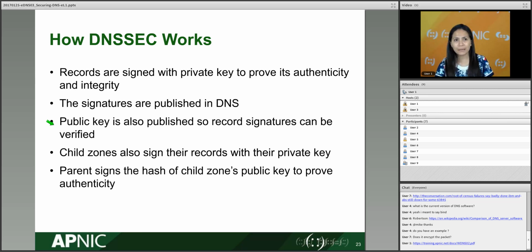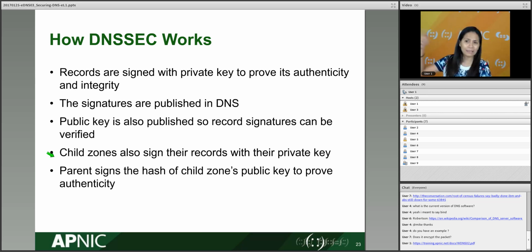So basically, by doing that, we're establishing the authenticity of the data itself. We know that it came from the right source. We can rest assured that it's rightfully coming from this authoritative server, not from any malicious DNS server, and it delegates trust to third parties or parent zones.